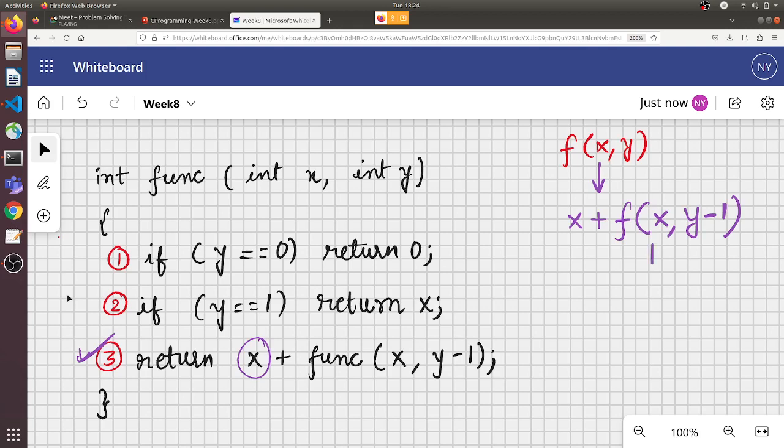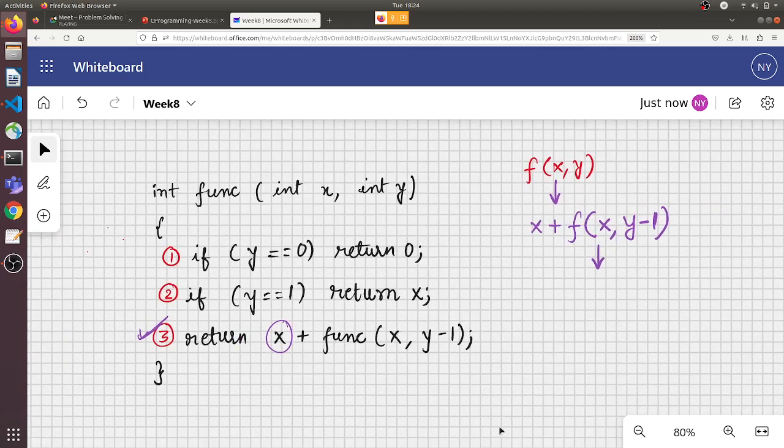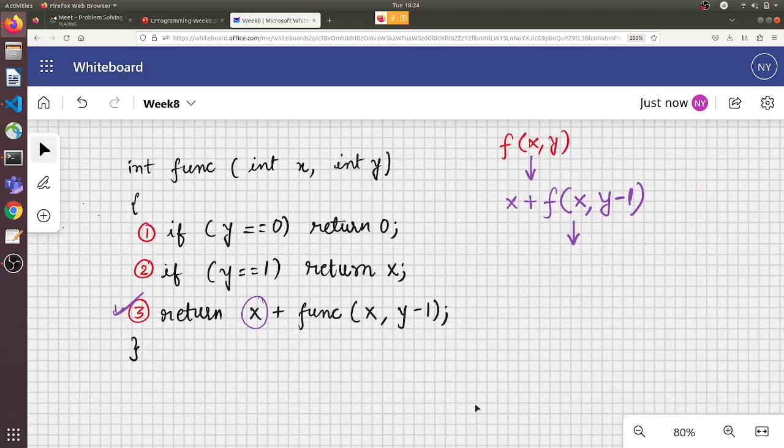On the next call, assuming again that y is still greater than 1, the first and second statements will still not be true. So here we again go to line number 3, and we again take the value of x and add it with f of x comma y minus 1.